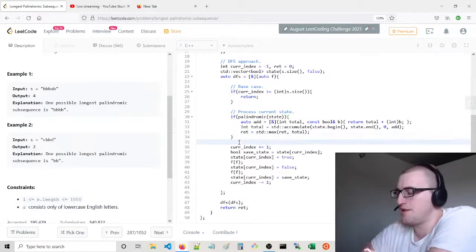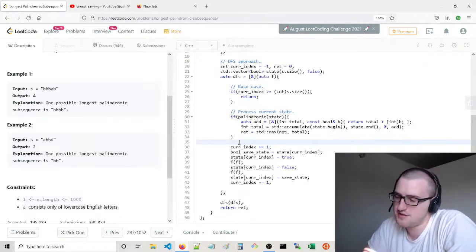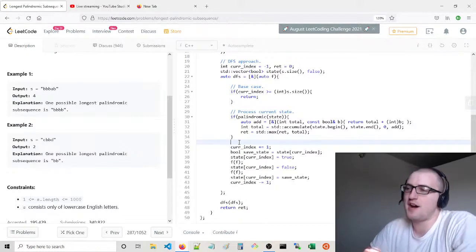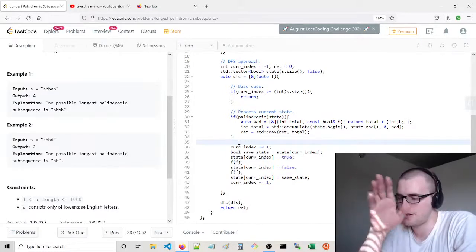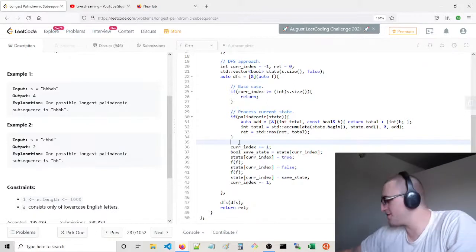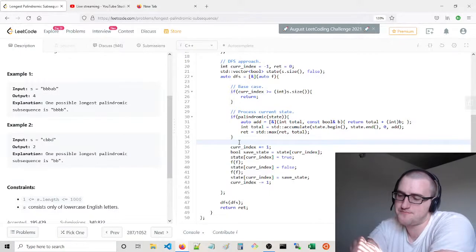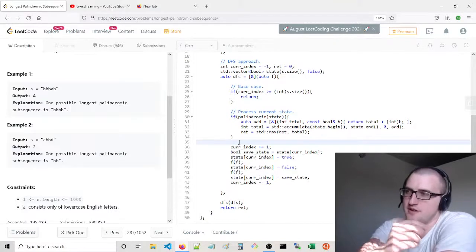This does have some overlap, in that you could consider the largest palindromic subsequence without the first character, and then without the first and second character, without the third character. Basically, those are sub-problems of the same problem, but just with one less character. I think that's the dynamic programming part.